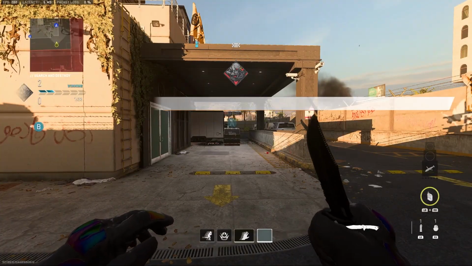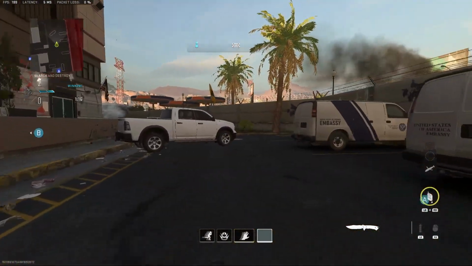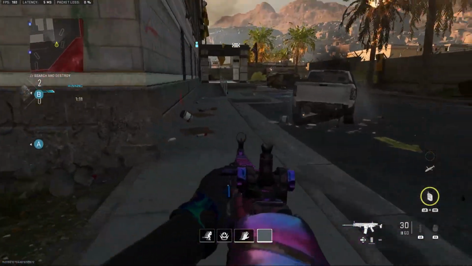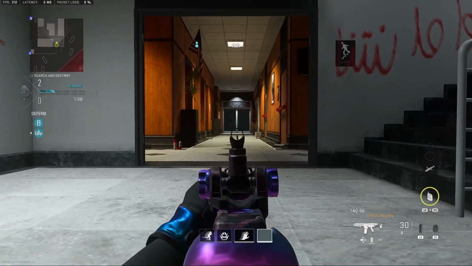For another rush route on defense, you want to go through a bomb site and stun and nade these trucks because they'll blow up, and if anyone's right here, they'll die from the trucks. And basically you want to pre-aim this door. Sometimes people will jump out and chow it, and then you want to lay down right here.